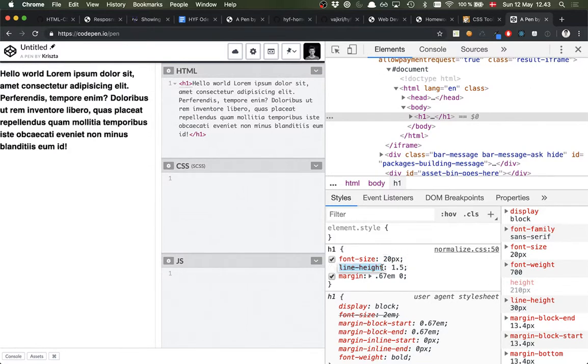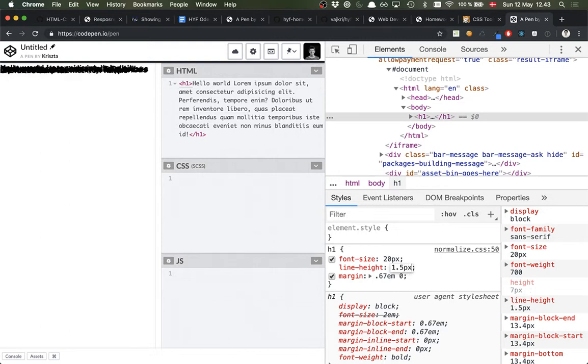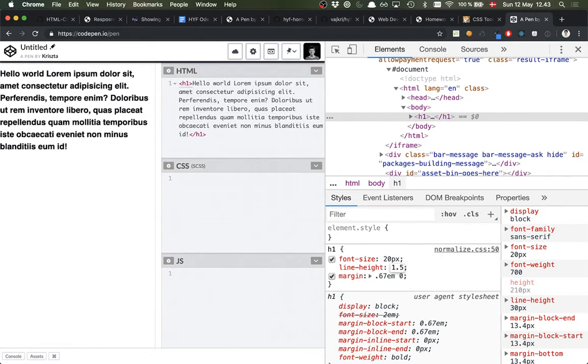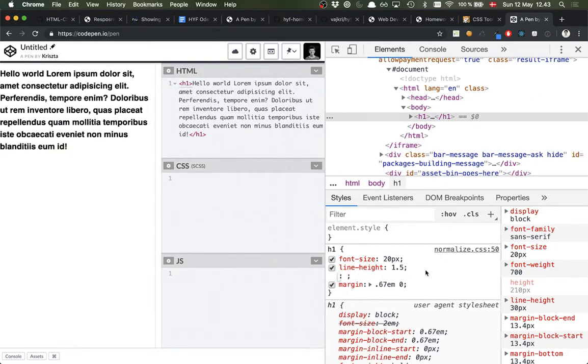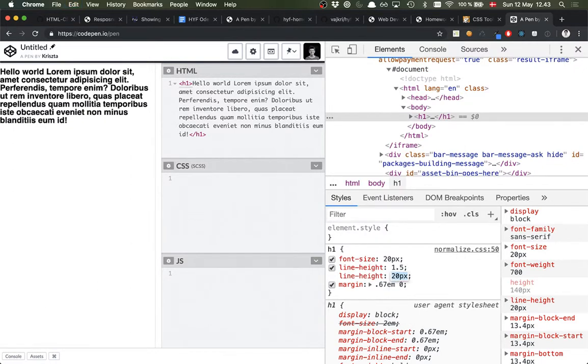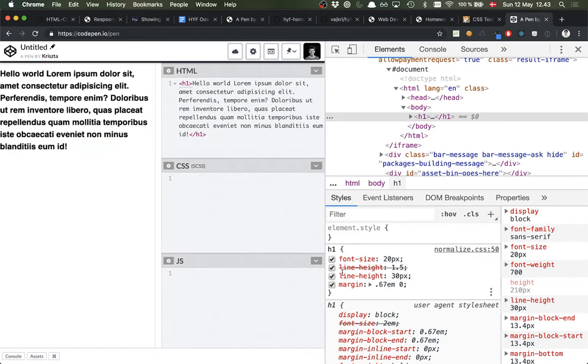And that's the really, really cool thing about using line height without a measurement unit. You could say this should be pixel. That would obviously not make sense if you say 1.5. But you could also say line height, for example, 30 pixels. So that would mean exactly the same in this case, right? If I disable line height 30, it looks the same as if I did not disable it. But why should I rather use 1.5 instead of 30 pixel?